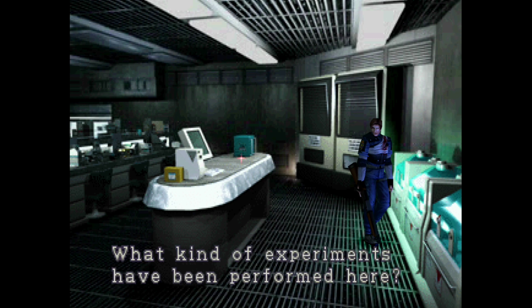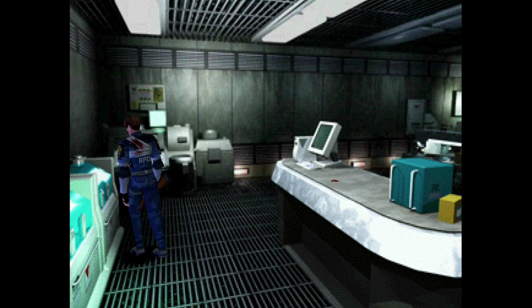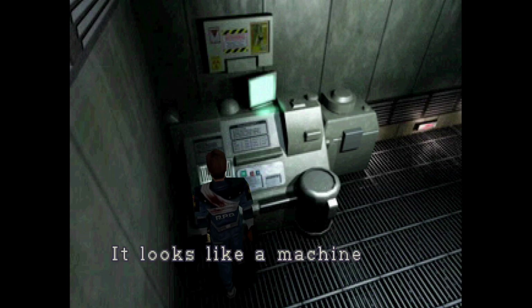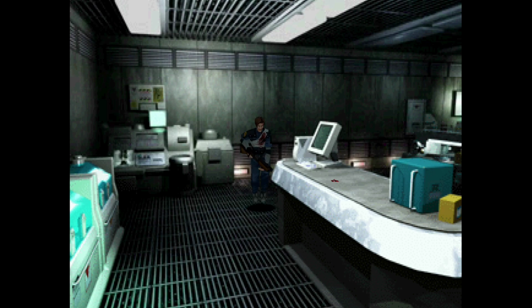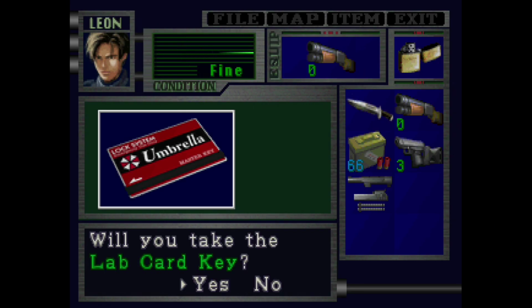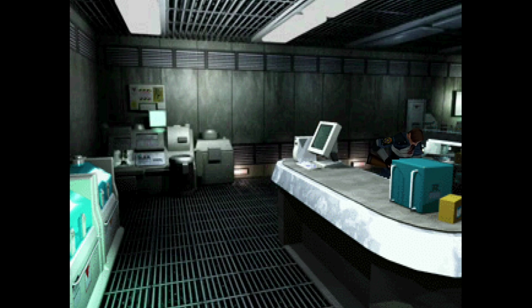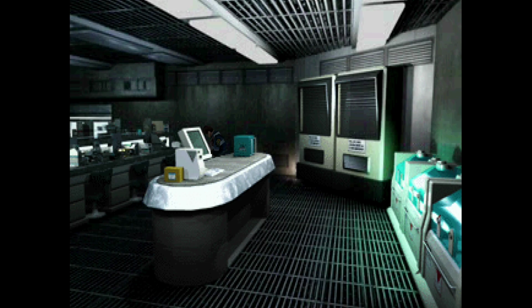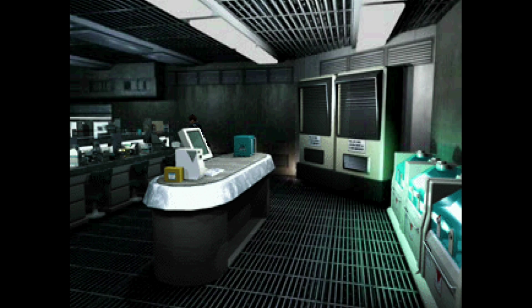Various chemicals. What kind of experiments have been performed here? Sussy ones. I see that glinting, by the way, don't worry. It looks like a machine used for the vaccine research. Will you take the lab card key? Key card? I will. Anything else here, or no? That's why I look around.